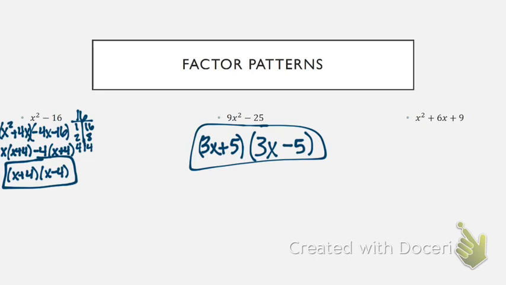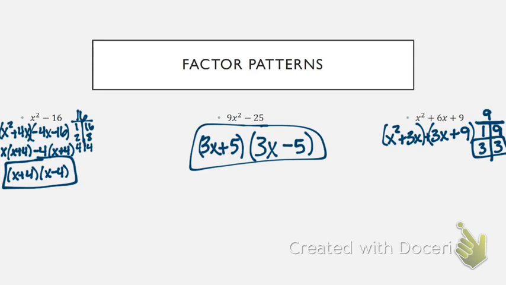So here we have our b term. So we're going to need to multiply a times c and factor like we talked about in video 3.2. So a times c is 1 times 9. My factors of 9 are 1 and 9 and 3 and 3. So I need to choose factors of 9 that add to 6. So I'm going to use positive 3 and positive 3. I rewrite my middle term 6x as 3x plus 3x because I chose 3 and 3 from my factor tree.